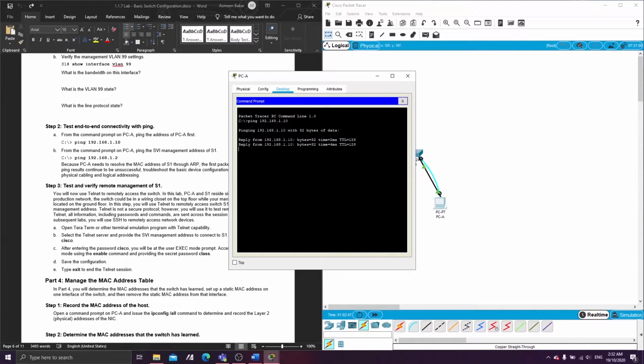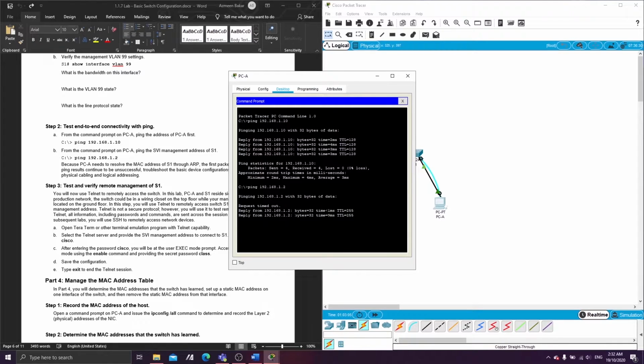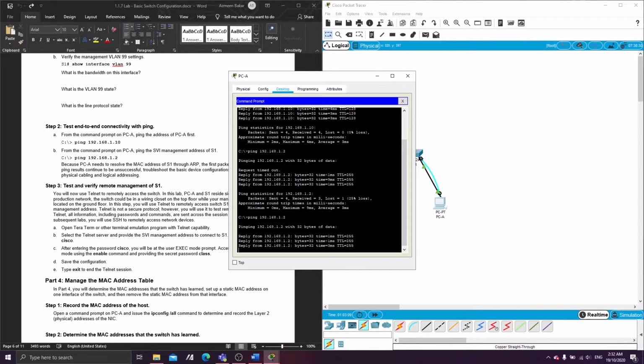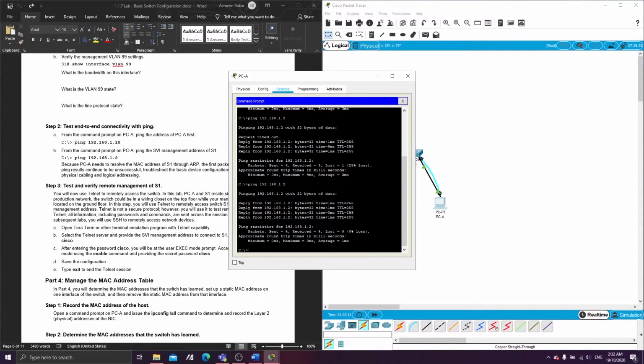Yeah, it is successful. Then we try the second. This may be the very first ping, which is not totally working well, so we try ping again. Yeah, they're successful.